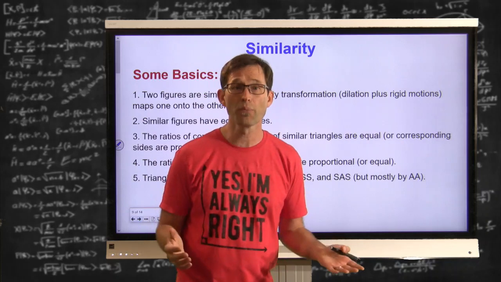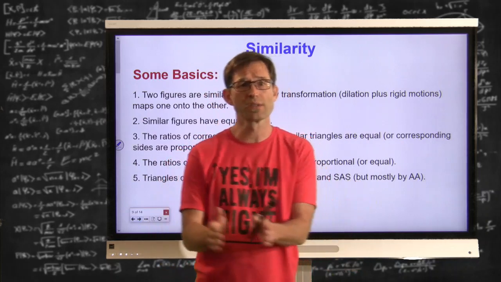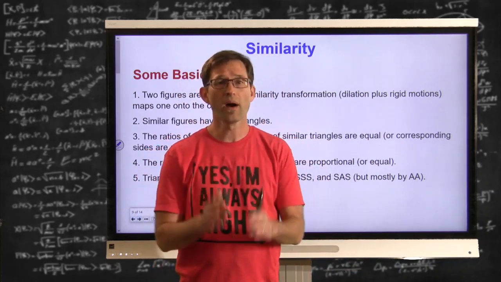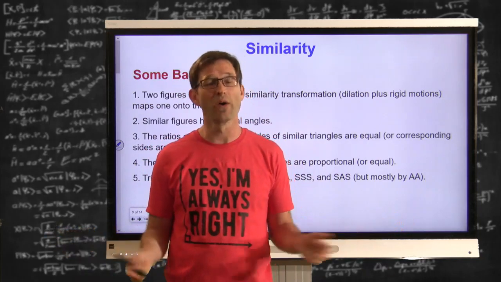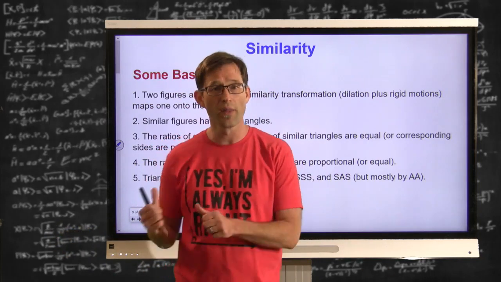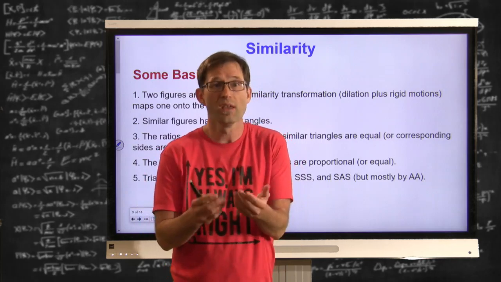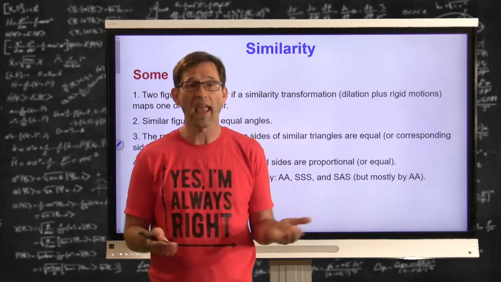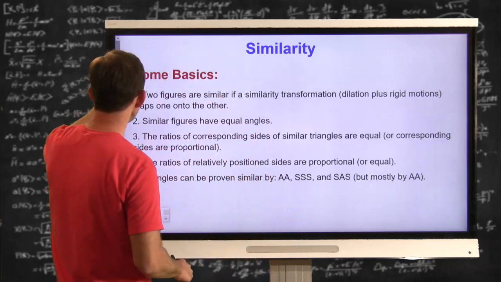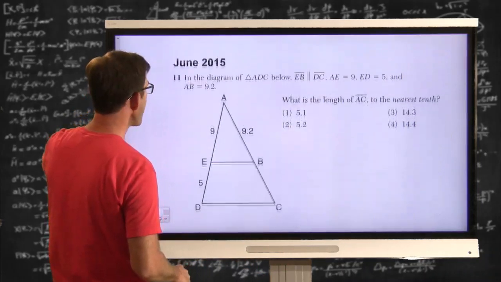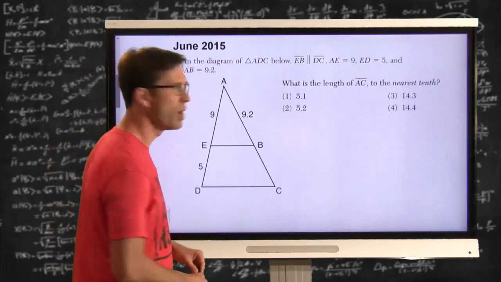If you have a similarity proof, you have to prove this triangle is similar to that one, 95% of the time angle-angle, and probably that 5% is gonna show up tomorrow. It's hard to make a proof with the other two because then you gotta give lengths, and they hate that in proof. Anyway, let's do some similarity problems. We'll probably start to skip around a little bit now just to get to a little bit of everything. But let's start with a very basic one.